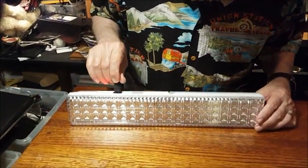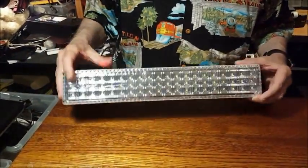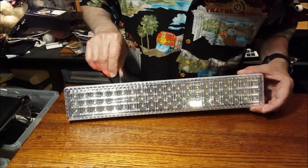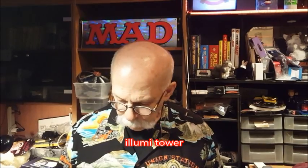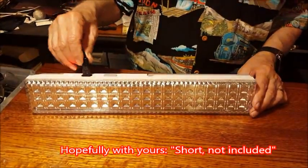The cost is 20 bucks. This does have a little short in it — I'm disappointed. Is that a short or just a reflection? No, there's a little short in here. Well, what do you want for 20 bucks? I bought mine on Pulse TV. It's also on eBay, and eBay has a better deal — if you want two of them, it's about $35, so that's $17.50 each. But if you want to light a large area or have an emergency light, this is not a bad deal. Or put it in a closet — this will really light up.